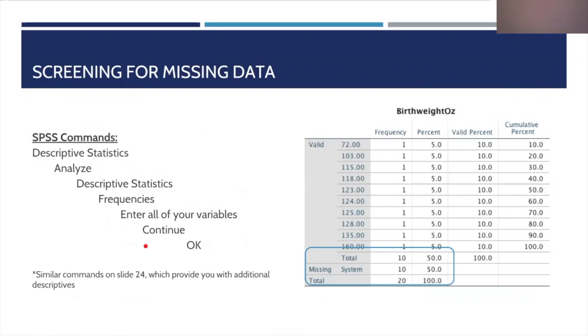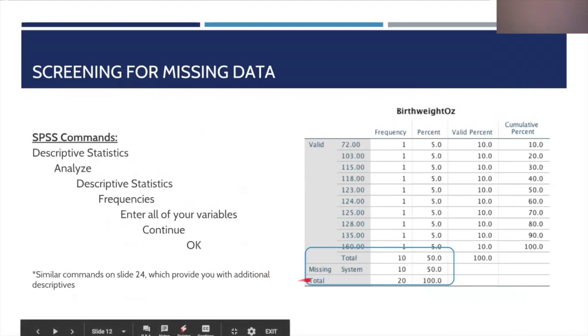Following that, on your output view, a frequency table would be shown. Within our frequency table, a couple of important aspects to look at: the total, missing, and then our total again.